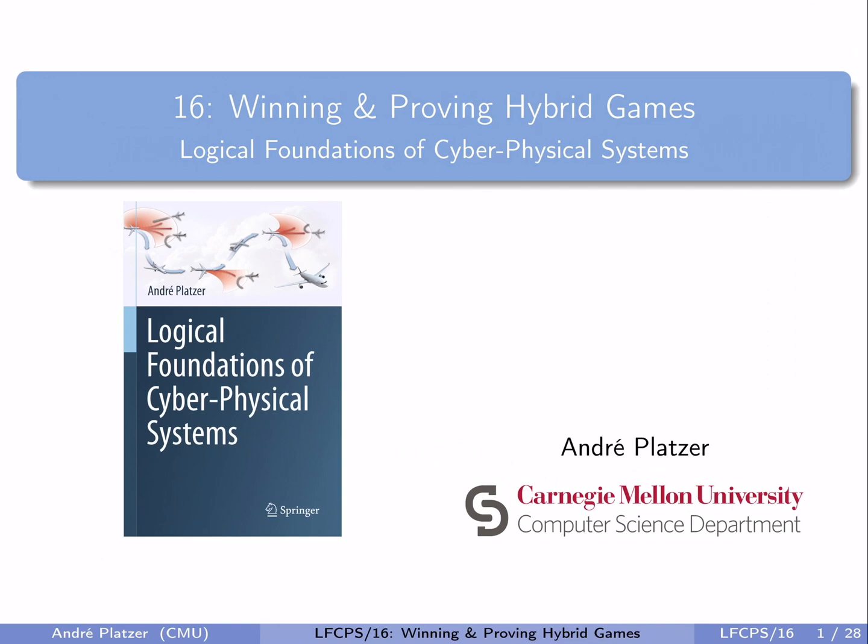We will be continuing the study of hybrid games and their logic, differential game logic. The syntax we've seen in the 14th chapter, the semantics we've seen in the 15th chapter, and now in the 16th chapter, we're looking at the third leg of the logical trinity, the axiomatics. Why is it so important to develop axiomatics?